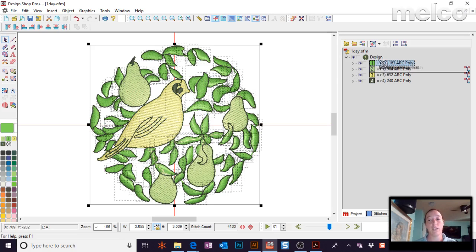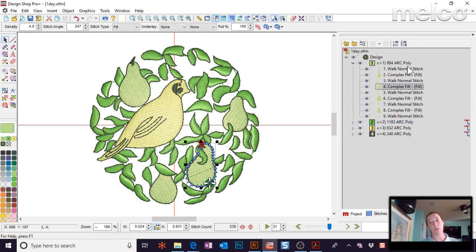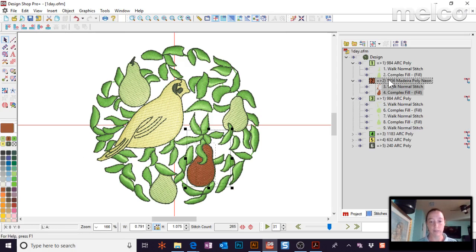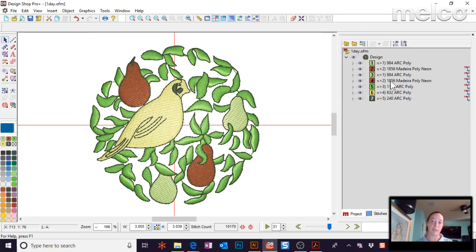Now, what if you want to move individual things around, rather than just the color? Left clicking and dragging moves the entire color. What if I didn't want all those pears to be this color? I wanted, I don't know, that one to be red. I'm just making up stuff, sorry. And this one to be red too. All right, so let's say you wanted that. Now you notice I've got 7 color changes, going from the green pear to the red pear to the green pear to the red pear.